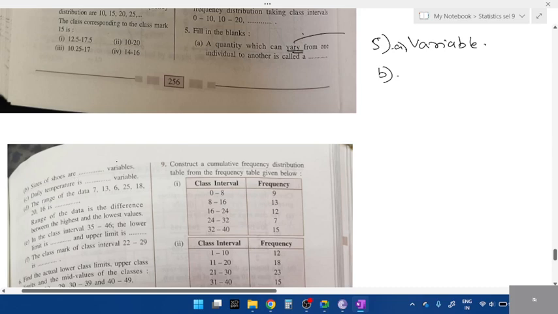In variables, there are two types, students. One is continuous, something which keeps varying, and the other is discontinuous. We also call it different or distinct. So check the answer. What is given in the textbook? Discontinuous or different? Okay, we call it a discontinuous variable. So you said it's easy, but you're not answering. It's given as discrete. Discrete and discontinuous are the same, students. Variable means something which changes.